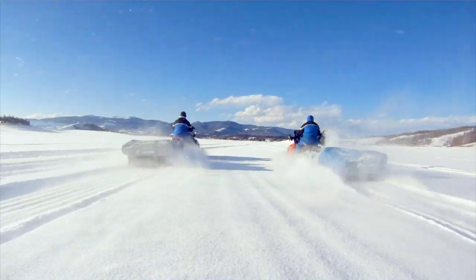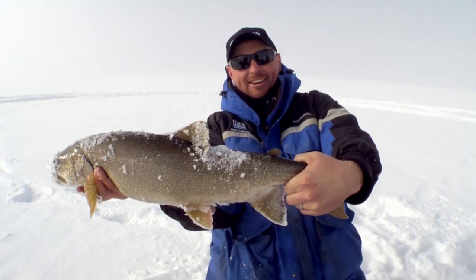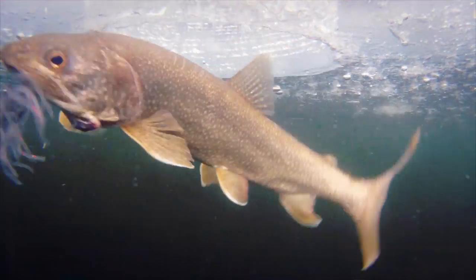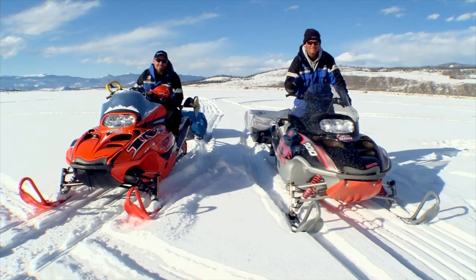I'm Bernie Keefe. We're out here in Lake Granby, Colorado. I'm with my very good friend Nate Zielinski, fellow guide, fellow pro staff member. We're gonna be fishing lake trout out here today, anywhere from five feet deep down to 90 feet deep using tube jigs. We're Ice Team! Bring it!